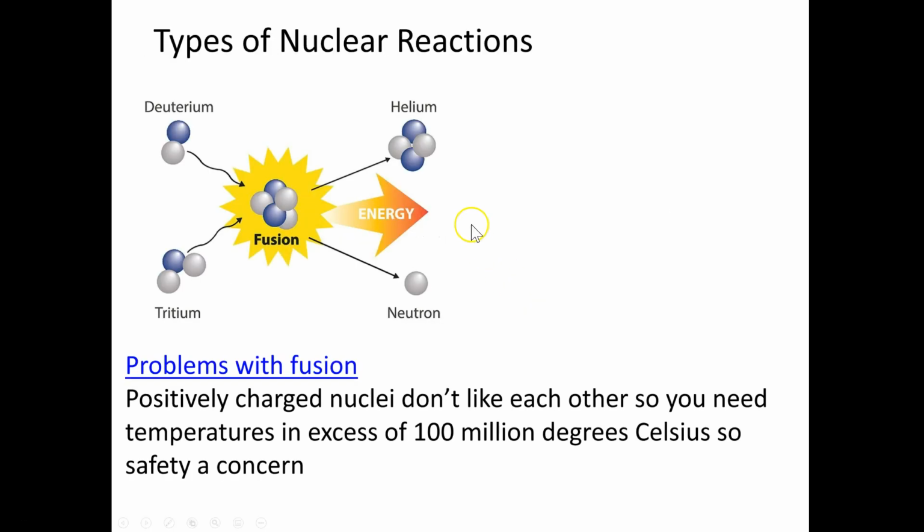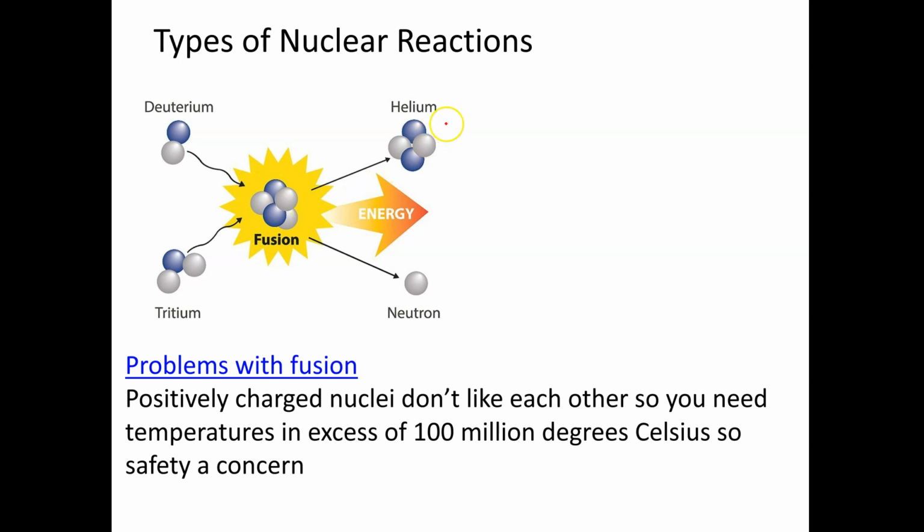One is fusion. There's deuterium and tritium, basically two different isotopes of hydrogen. You can see both have one proton; one has one neutron, the other has two. When two things come together and produce something new, which is bigger, you have what's called fusion. Fusion is a really great process because it has zero waste, whereas fission, which we're going to talk about in a few minutes, has some byproducts that can be really harmful.